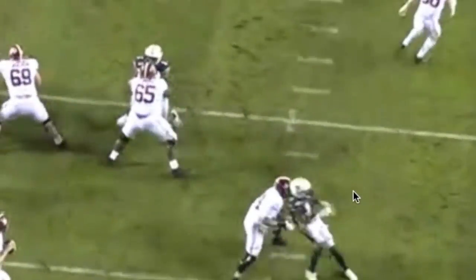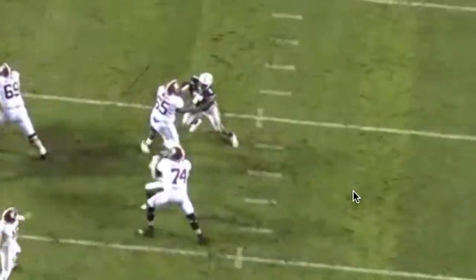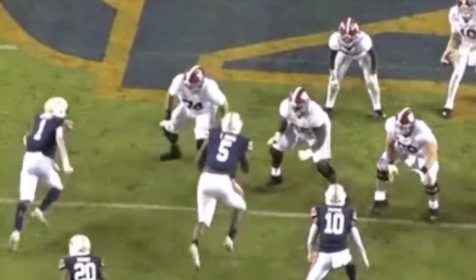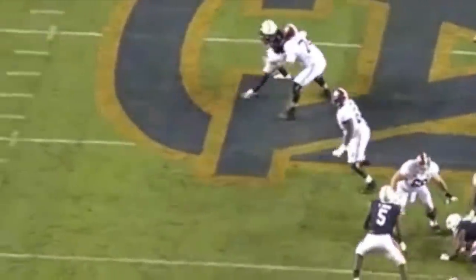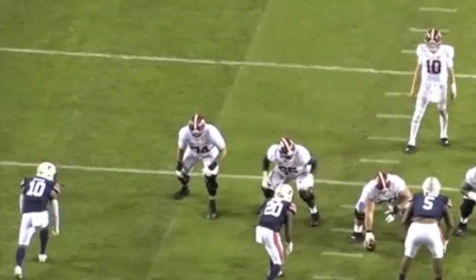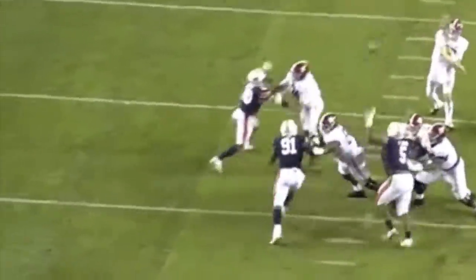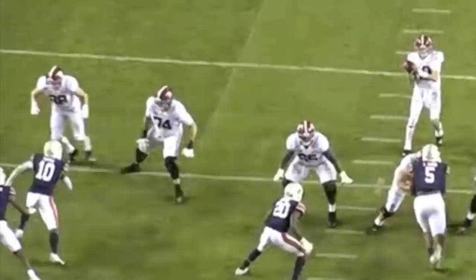But that ain't good neither, because Jedrick Wills has enough strength to stop people from trying to run down the middle of him. Come on, son. Let's take a look at him here. Fantastic. Doing it again. I can only imagine the amount of frustration that he put people through.